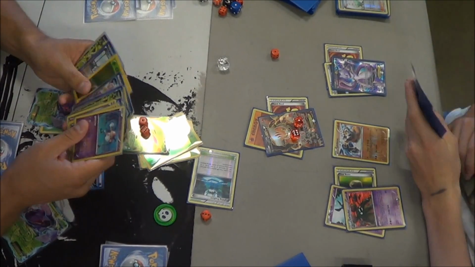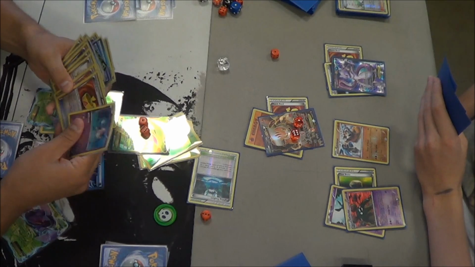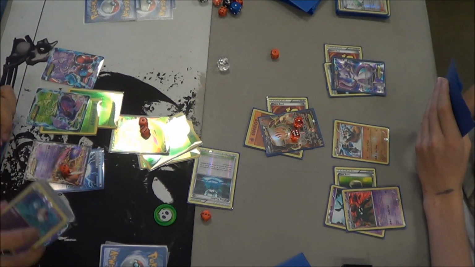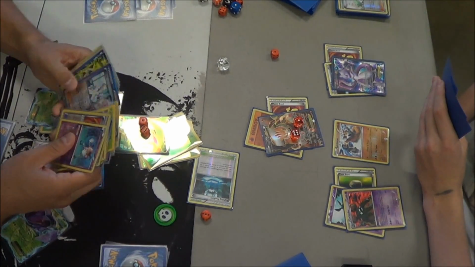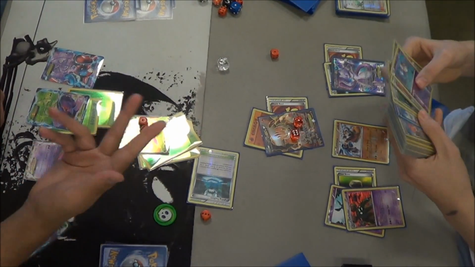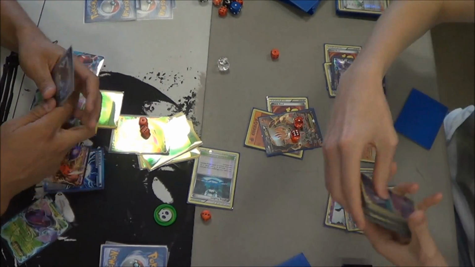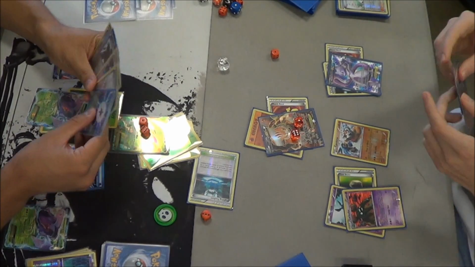Right now, I wouldn't say that luck has been a factor in either of these players' games. They are playing extremely well. Their draws have been pretty good on both sides, and, well, right now we're just going to have to see what Trainer can do. Diedrich asked to look through his discard pile. Both players are allowed to look through the others' and their own discard piles as often as they want.